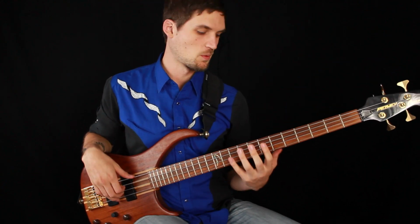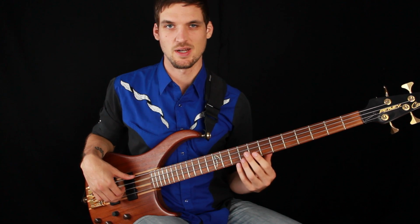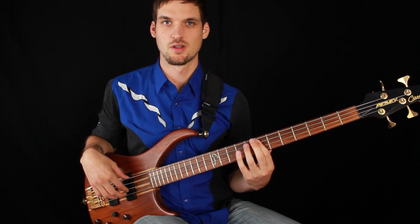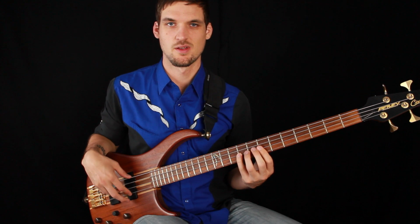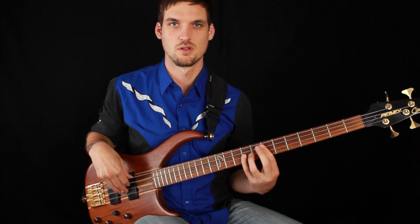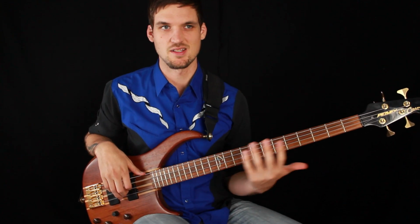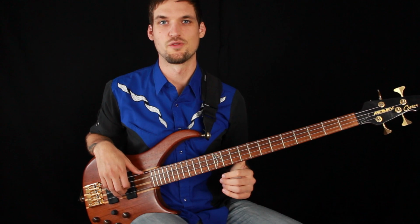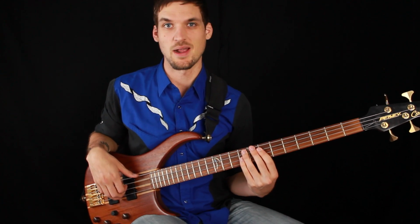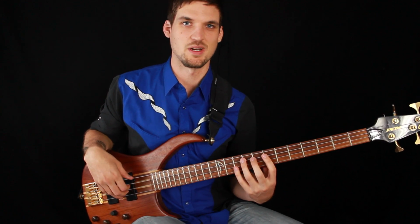So again, all we're looking at here is four notes of the E minor pentatonic scale: root, fourth, fifth, minor seventh, and the octave is just a repeat of the root. So that's our basic note vocabulary. I'm saying minor pentatonic because that's sort of where you'd imagine the notes are pulled from, but there's not actually a minor third in here, which would be the fifth note of the minor pentatonic scale.